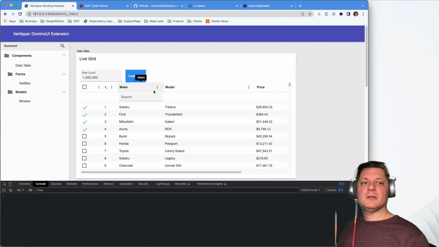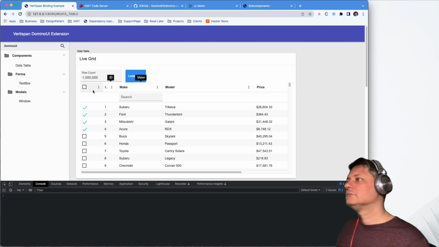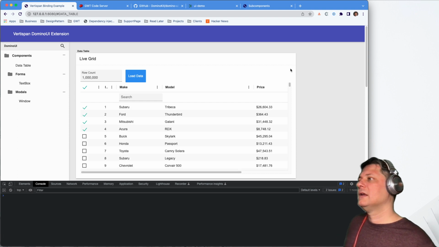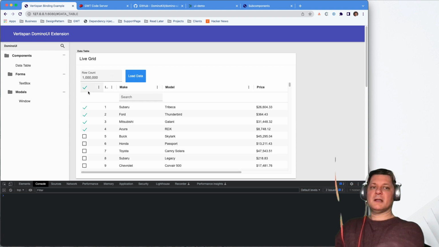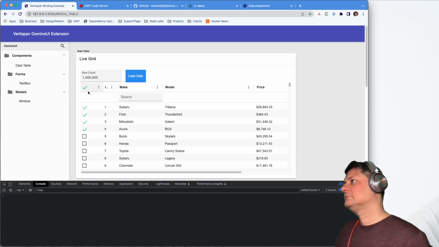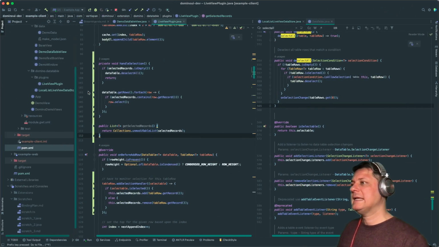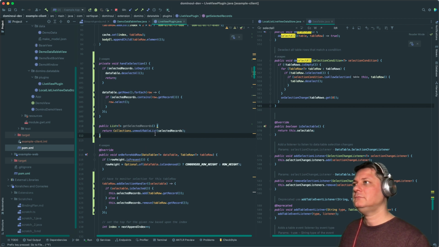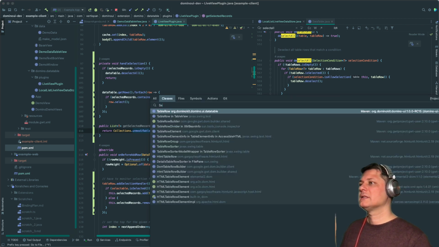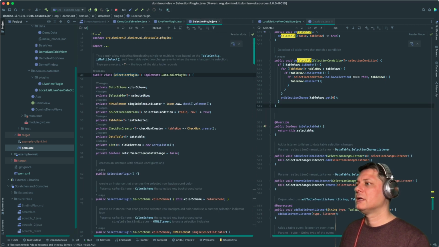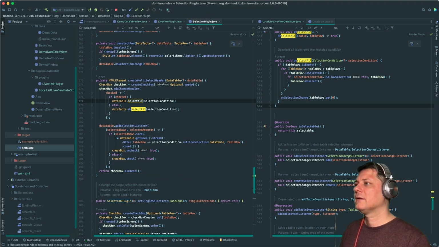Thread about the annotation. So if I were to select all, so yeah. So that select all's not going to work. Who's actually getting that select all? So this is the selection plugin. Select all.